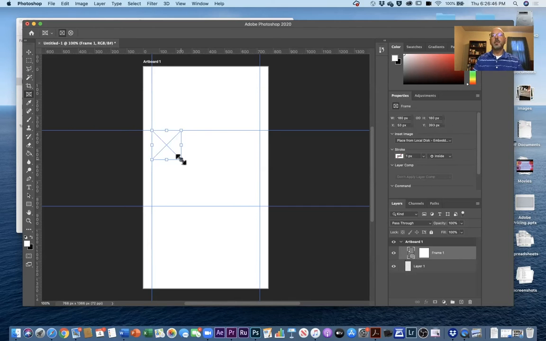Now you notice right over here on the right hand side, my properties tab shows up. We haven't really seen our properties tab before, but it shows us the height and the width of our frame. It also shows us the X and Y coordinates of the frame position.